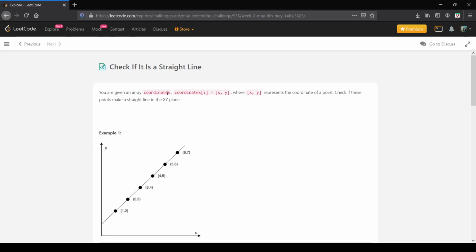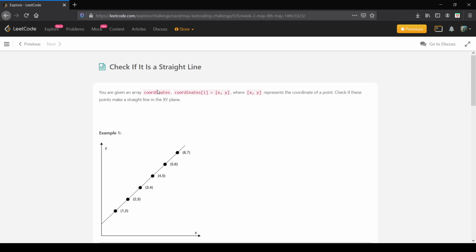Do you guys remember the formula to find the area of a triangle given its three coordinate points? Well, if not, I think it's a good time to go down memory lane and recollect it, because that is exactly what we'd be using to solve Day 8 of the LeetCode challenge. The question for today is: check if it's a straight line.